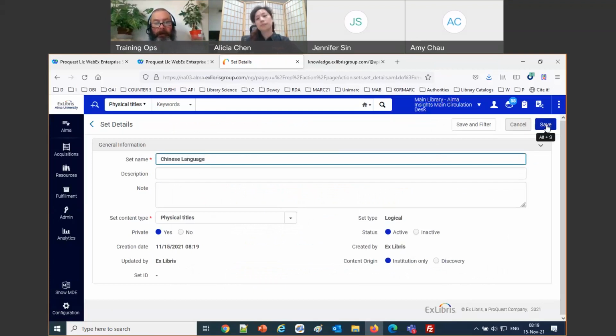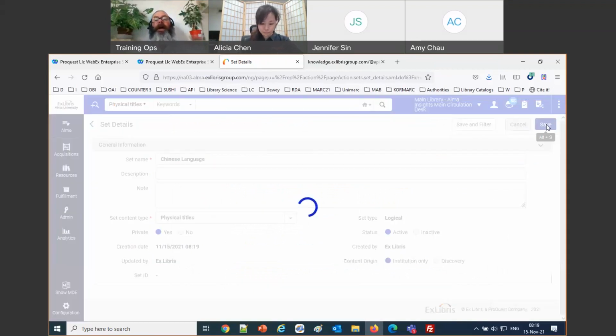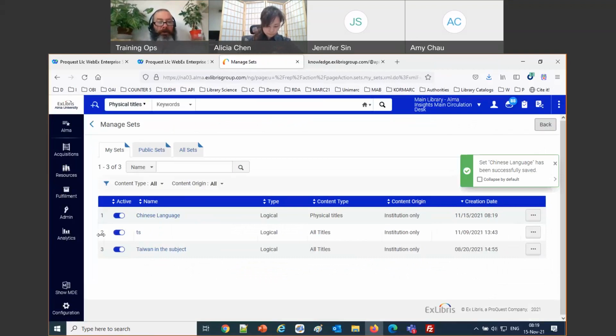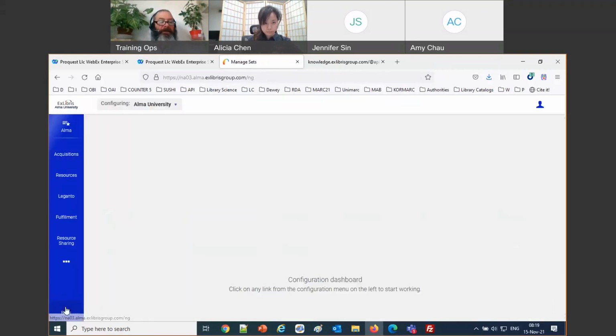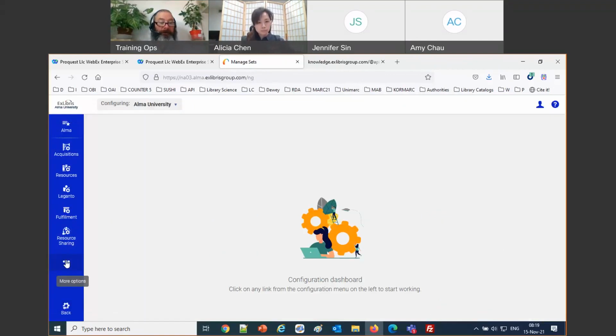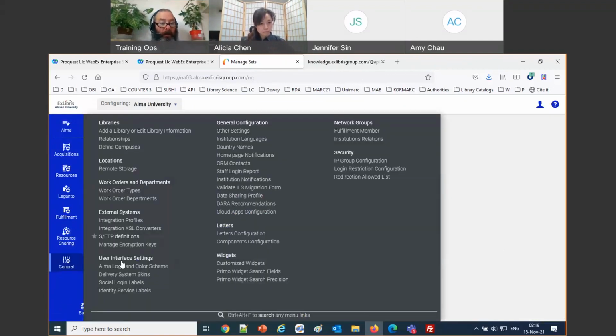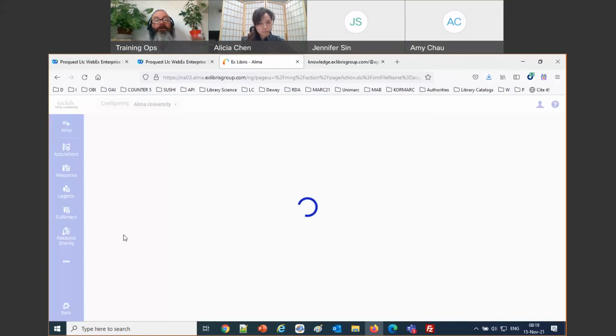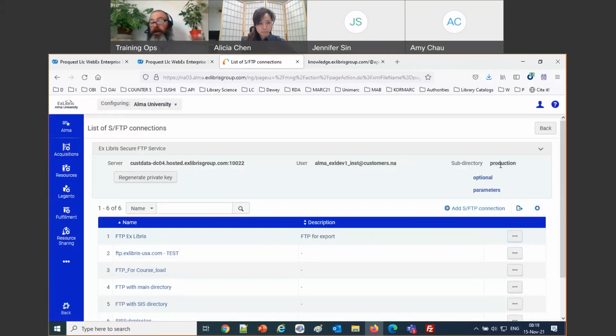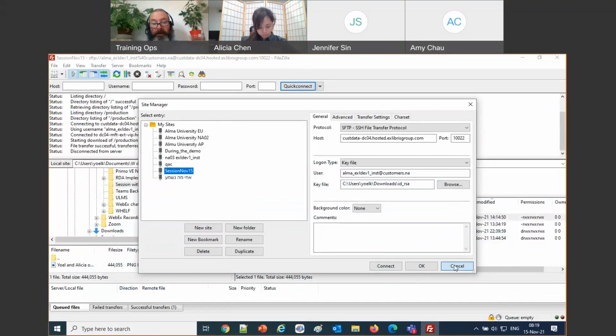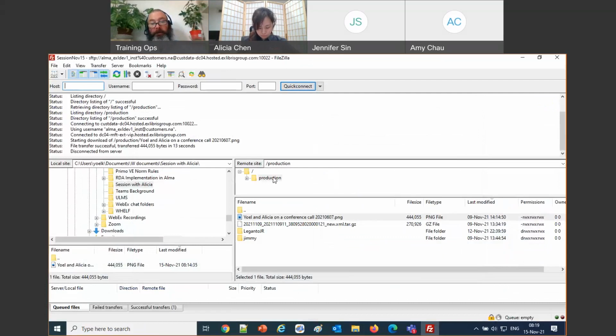And now we'll do two things. One, we'll export it. Now note, when we look at the SFTP configuration, we have a default subdirectory that it goes to. The subdirectory is called production. If I was on the sandbox environment, I would go to the sandbox. And here, when we connected, you can see it's got a directory production. So everything is going to, by default, go to that directory called production. If we want, we can make an additional directory.